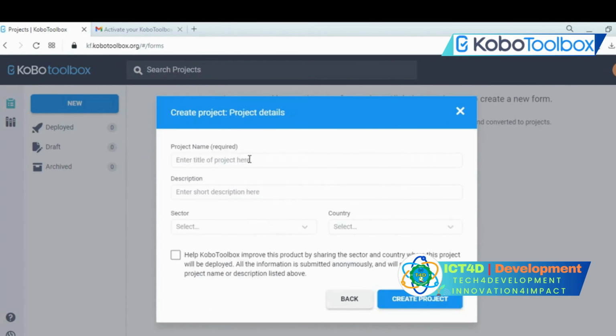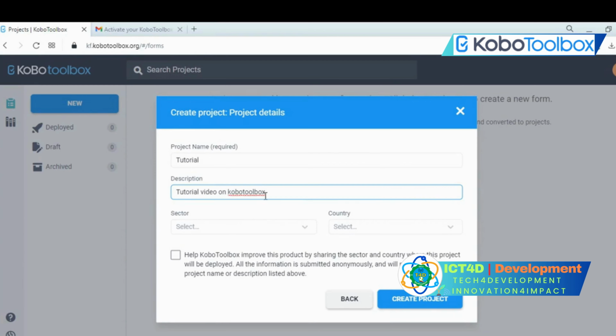Then you enter the project details here. For the project name you can type anything you want. Let me type tutorial. Then you can keep a short description about the project. Let me give the description as tutorial video KoboToolbox.